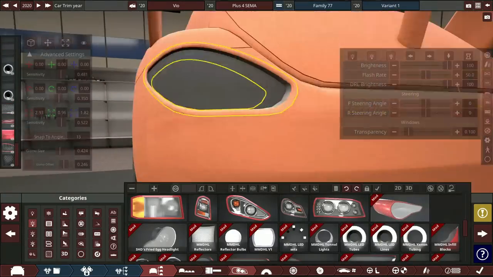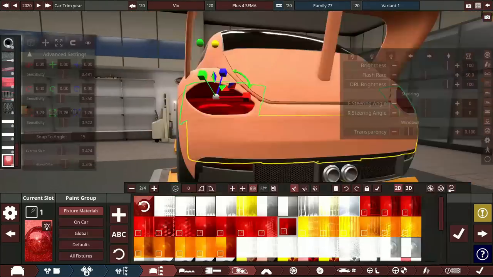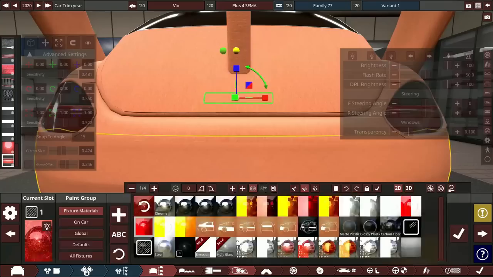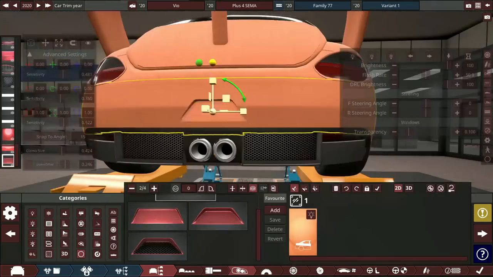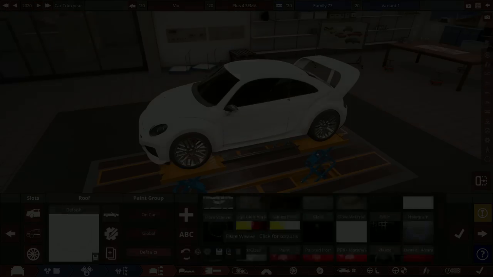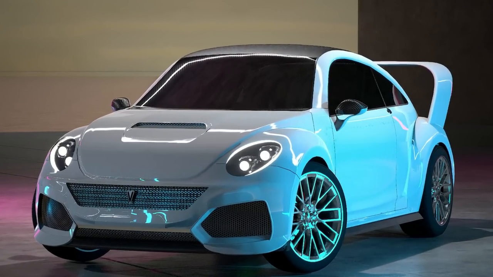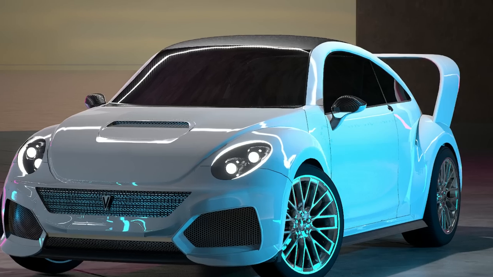So I instead opt for these very much similar, but much more simplistic style, circular-ish taillights on the rear that don't actually connect. Similar to a Beetle, I think, actually, if I recall. Maybe I'm wrong. Adding a license plate holder in the rear, some indentations and stuff, changing the car to yellow. And in front of us is the 2020 Van der Rijn Vio Plus 4 SEMA.